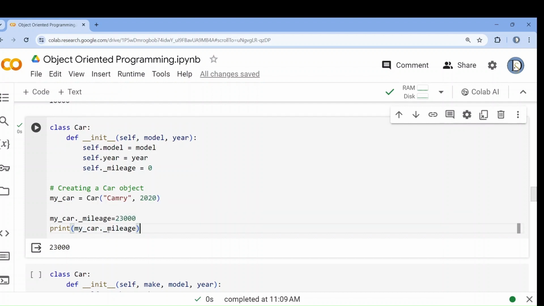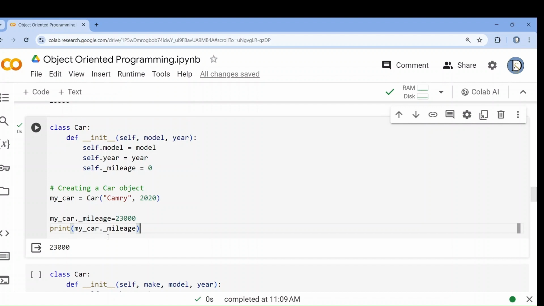Now the question is, what is the benefit of making it private? This is a way of saying that this variable is private because I don't want you to change it. I want to keep it private. That's why I have kept it private. So you should not change it. But if you think you need to change, then you can change it.